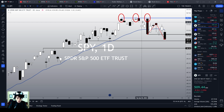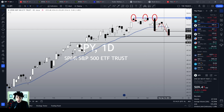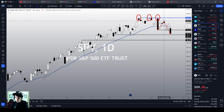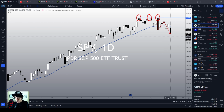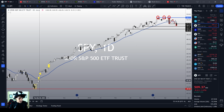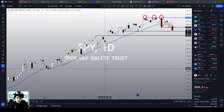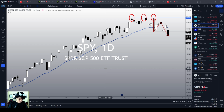In addition to this, well, we see SPY losing the 21 MA on the daily chart, and this is the first bearish pivot point, and this is the first time we see SPY losing the 21 MA since SPY started its rally over here in October last year. So yes, we see a very problematic bearish reaction over here, suggesting a sharper correction. Nathan, what's the next technical support level for SPY? I'm gonna tell you guys in a minute.